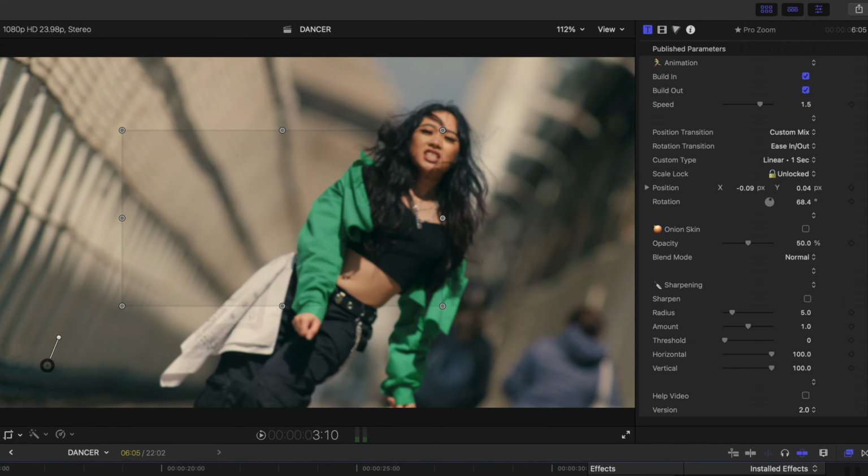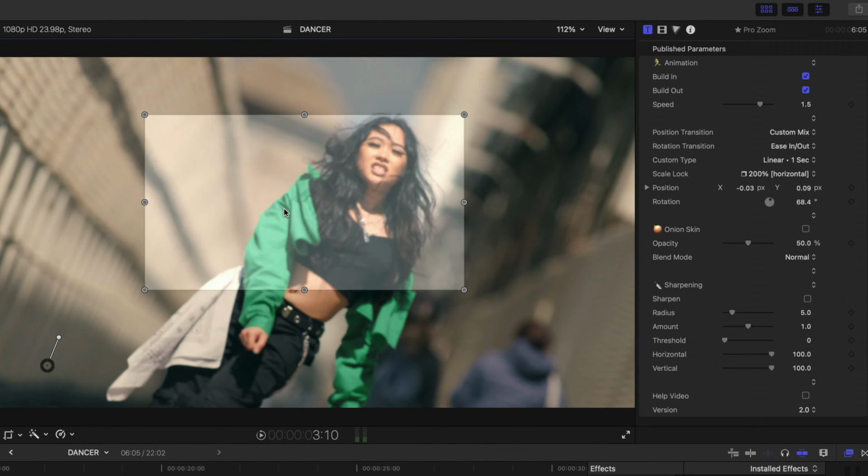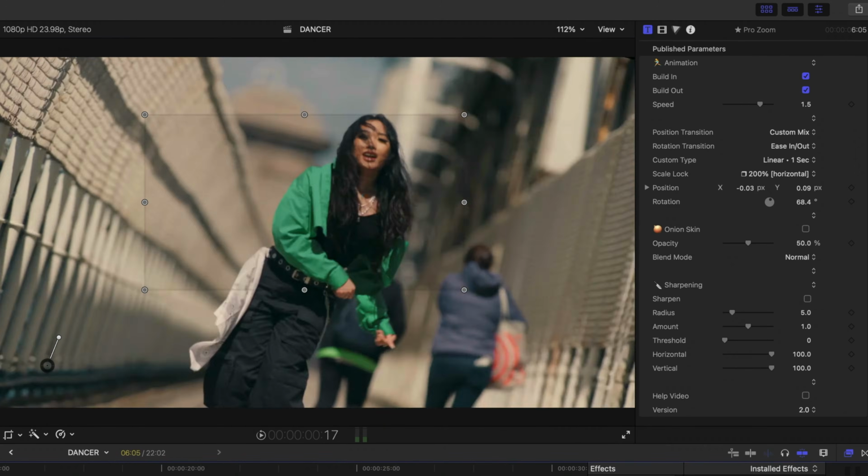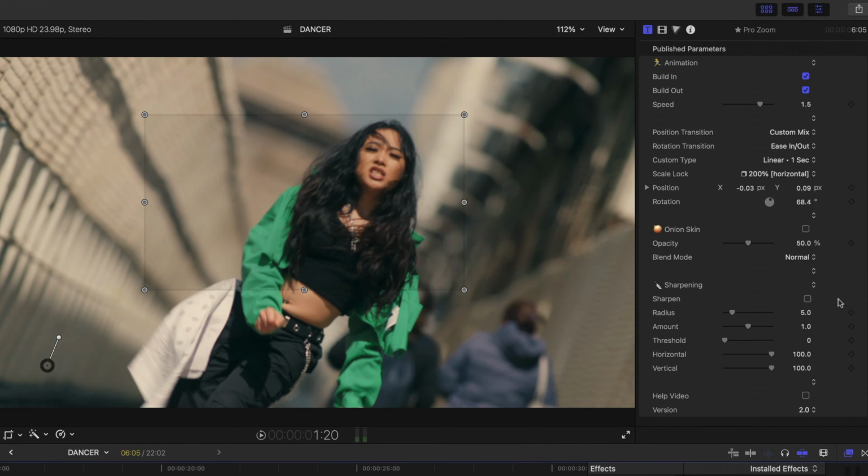A couple other things I really like about this is that there's an option for scale lock. So it limits how much you can scale into your frame. If you are using 4K video on a 1080 timeline, you can set it to 200%, and so you really won't lose resolution. And if you do feel like you need to sharpen things up, there's even a sharpening feature as well. But I don't think I need it. I'm going to uncheck that.